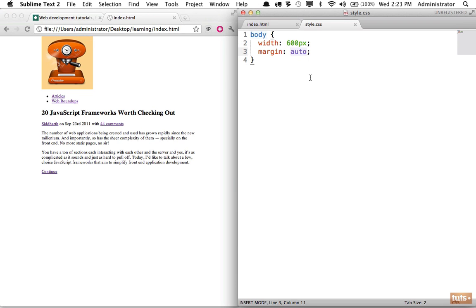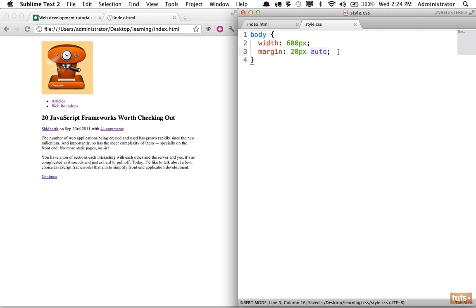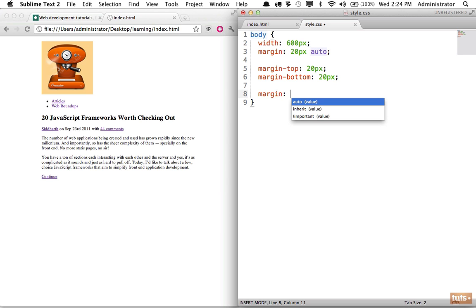Now also, if you'd like to provide some padding, you could maybe set 20 pixels on the top and bottom and auto on the left and right. If I reload, you can see that's taking effect. And this is a new syntax. So we know we can do margin top and margin bottom of 20 pixels, but isn't that redundant? Well, there are also shorthands, and there's 2 different forms. One, you specify margin, and then you can go like a clock: top, right, bottom, left. Top, right, bottom, left. So if we needed to convert this right here, we would say top is 20, right is 0, bottom is 20 as well, and left is 0.